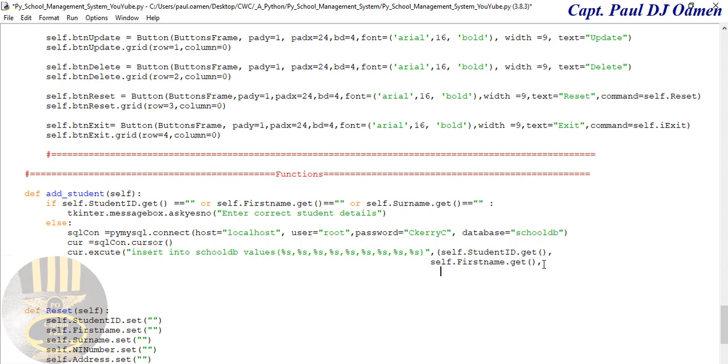Press enter and see. Yeah. And the next one will be surname. There. And after surname, I have NI number.